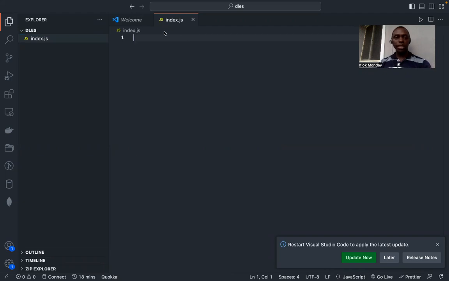The cursor is blinking, and how do we get started? We get started with variables. But let's talk about comments first, because I want to be commenting as we are teaching.